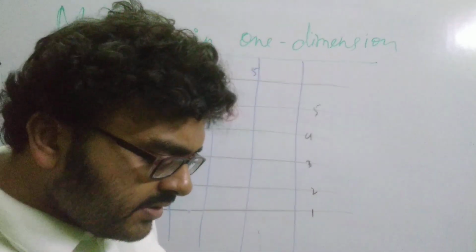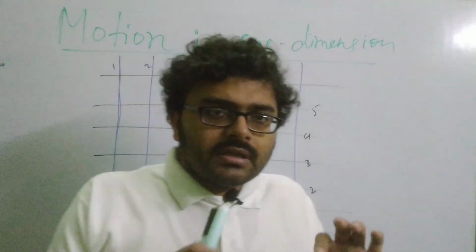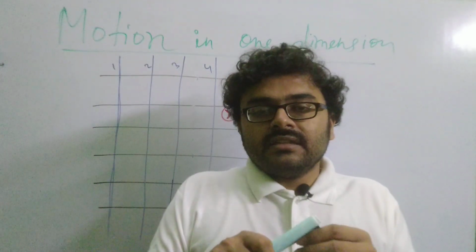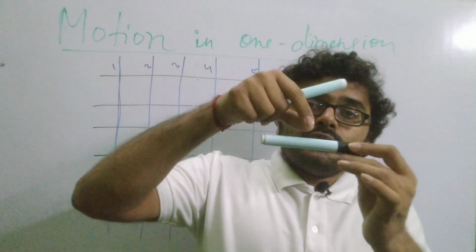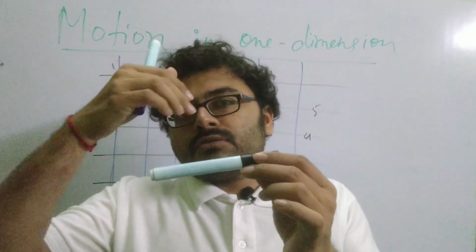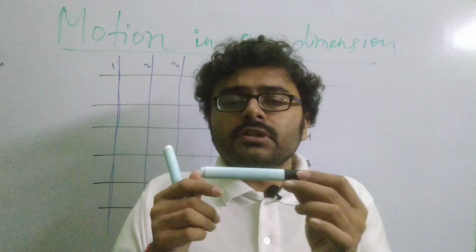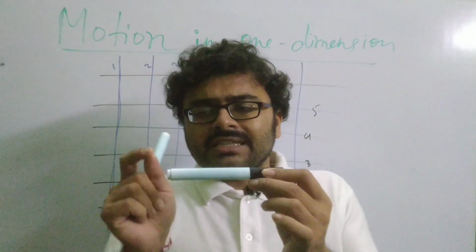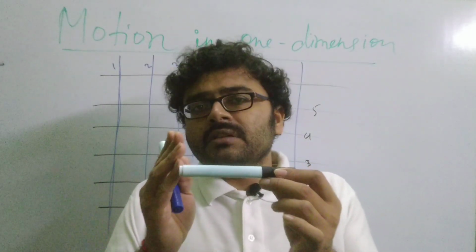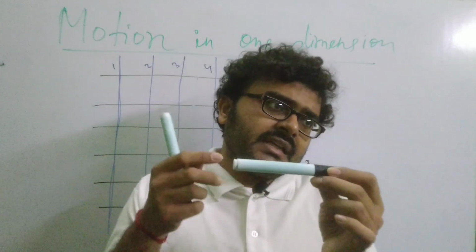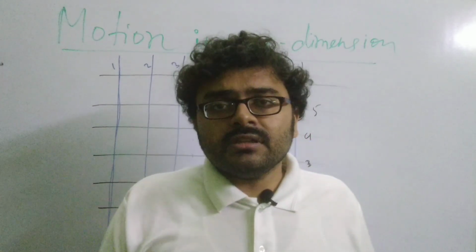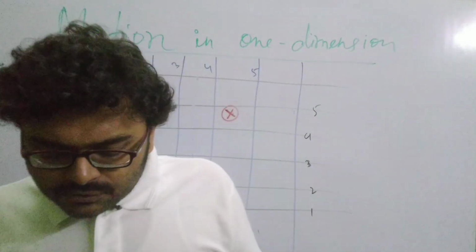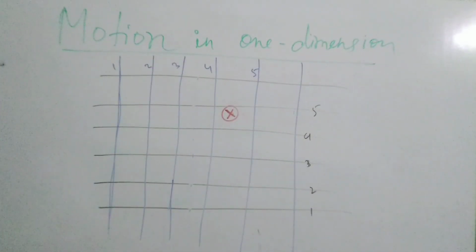Now if I consider a particular rod, and say this is a rod, and there is a particular point on this rod. When you want to say about the location of this point on this rod, what do you need to specify? You need to only specify, say, this point is located 5 cm from the left end of the rod. That is the only thing that you need to specify. You don't need to specify any other dimensional distances. So this is the basic idea about the coordinate locations.